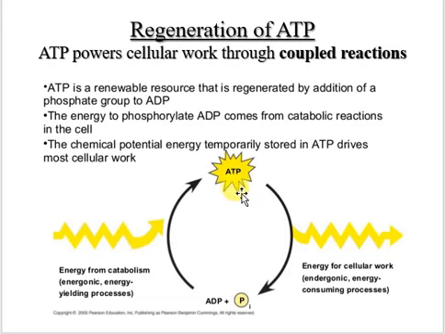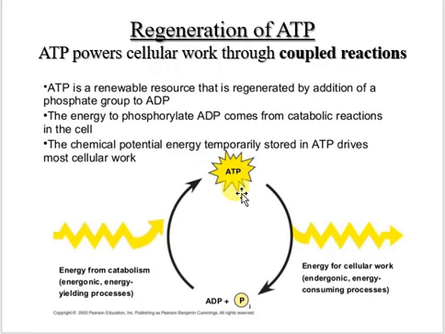Now, this is an endergonic reaction, right? So that means it requires energy. So energy has to enter the system, right? That's how I say to remember that it's endergonic. And because it requires energy, it's not spontaneous. So energy must be spent in order to create ATP. But unfortunately, a high amount of energy is needed to actually synthesize ATP.